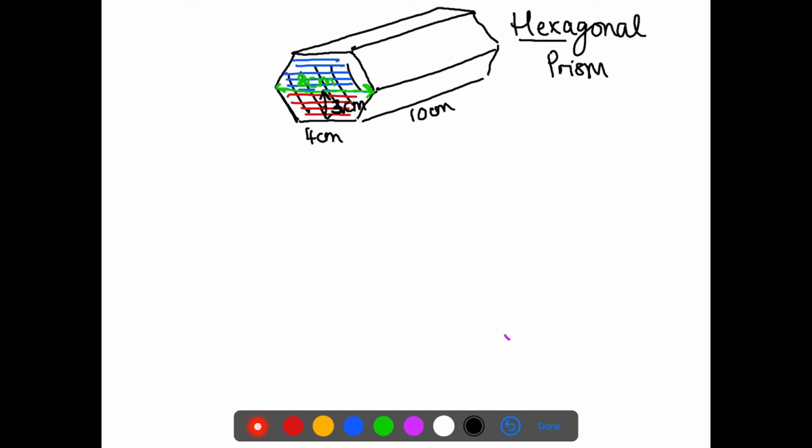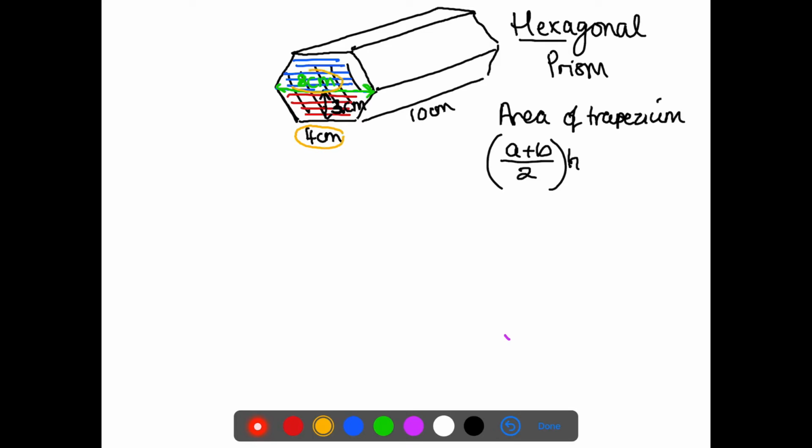Now the reason that you need that is because you need to work out the area of the cross section, which is actually the area of a trapezium. Now the area of a trapezium is A plus B over 2 times by H. Now A and B are your measurements here and here. So that's basically this bit and this bit. That's A and B. And the same there, that's also 4. Okay, so just be careful with that. All right, so to do that then, we'll do that in yellow. We've got 4 plus 8 over 2, all times by the height, which is this one, which is 3.